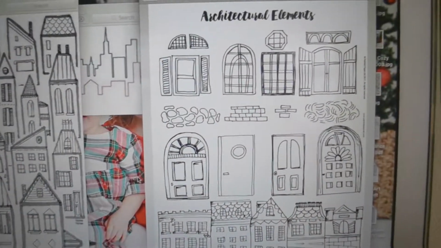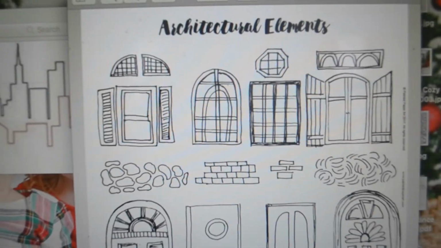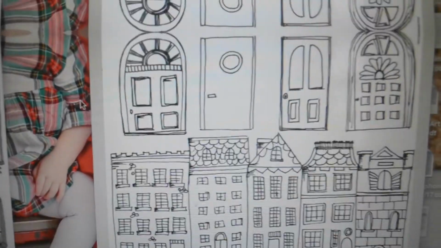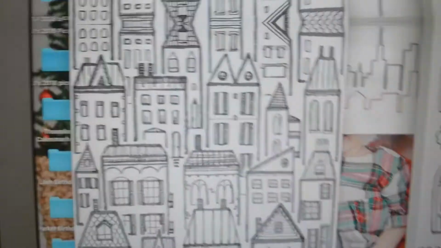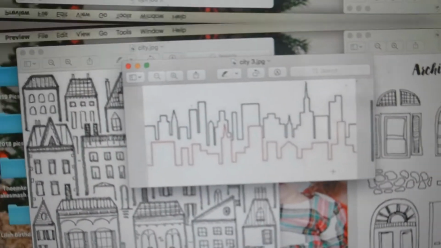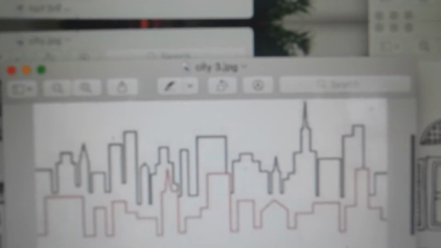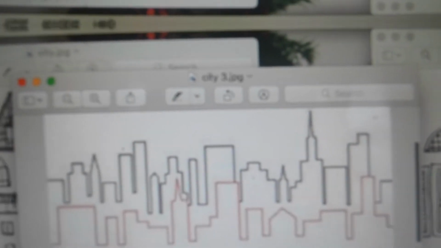This week, to go with Iggy Peck, Architect, we are going to design our own city, making buildings. We can use these examples as inspiration for our buildings and all the details we can add. And here is an example of what we will call a cityscape.